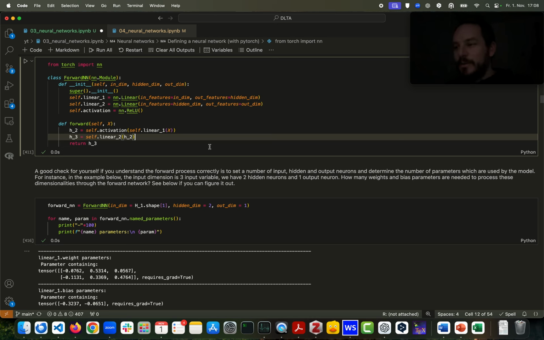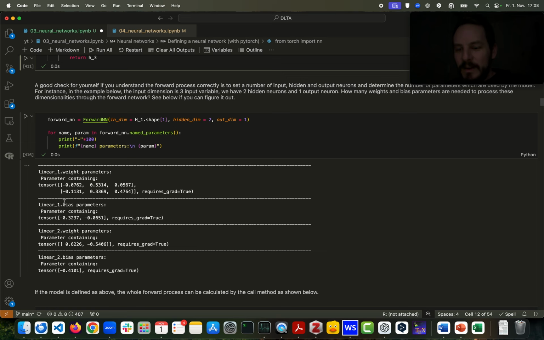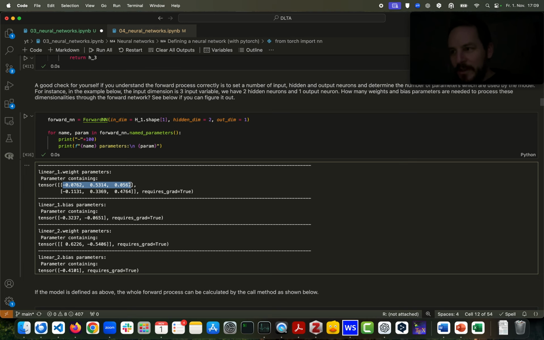Then what we would have is, of course, when we want to create first out of 3 variables 2 neurons, we need 3 weight parameters each, so 6, and we need 2 bias parameters, so 8. You can take a look here also. This returns the parameters that are initialized in the model in the beginning. So this is the transposed version of it. That would be the weights for the first hidden neuron.